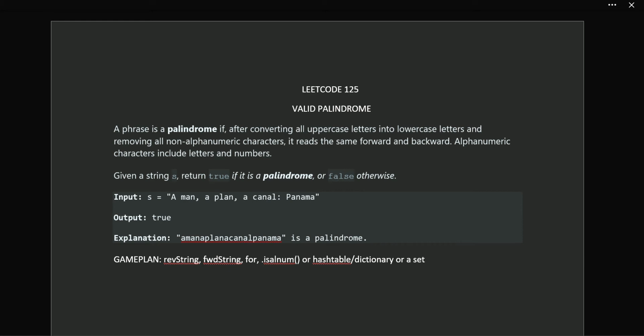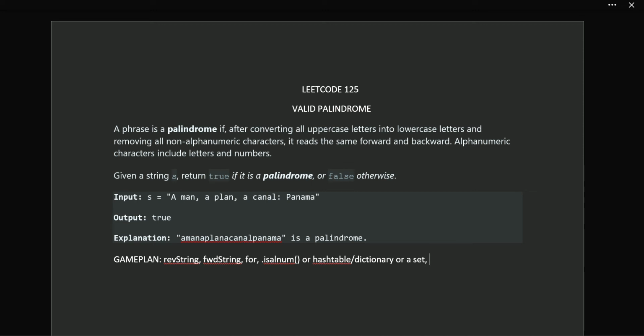When you're looking at the character, you just say, hey, is it in the hash table, dictionary, or set? And if it is, then you operate on it. If it's not, then you don't. And you can put the uppercase letters in that dictionary as well, or you could just know that you're going to use dot lower, so you'd only have the lowercase letters and the numbers in there. So with that being said, we know what we're doing there.